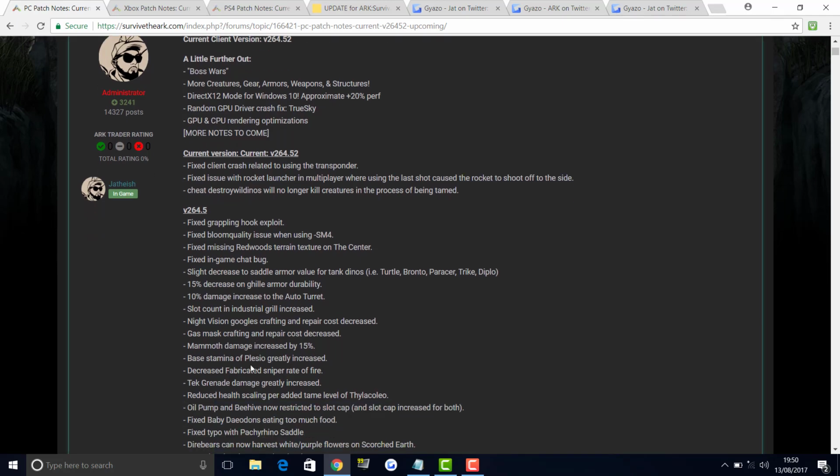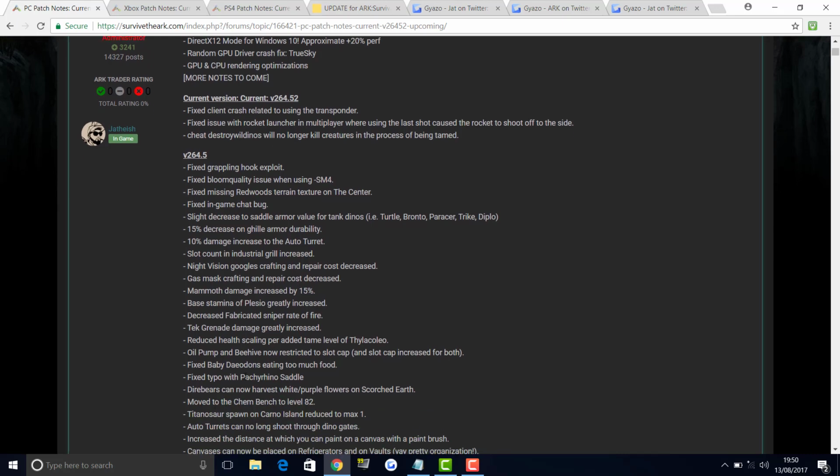Base stamina of the PC-hosted Plesiosaur, sorry, greatly increased. Decreased fabricated sniper rifle rate of fire. Tech grenade damage greatly increased. Reduced health scaling per added tame level of the Thylacoleo. I always say that wrong, so sorry about that, but you guys know what I mean. Oil pump and beehive now restricted to slot cap, and slot cap increased for both. Fixed baby Deodons, which is the pigs, eating too much food. Fixed typo with Pachyrhino saddle.